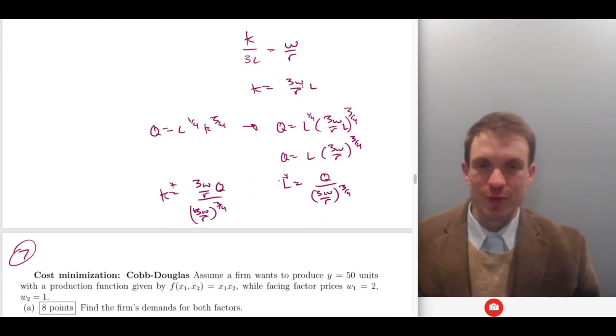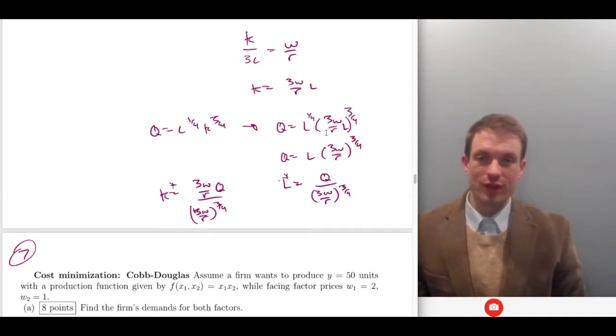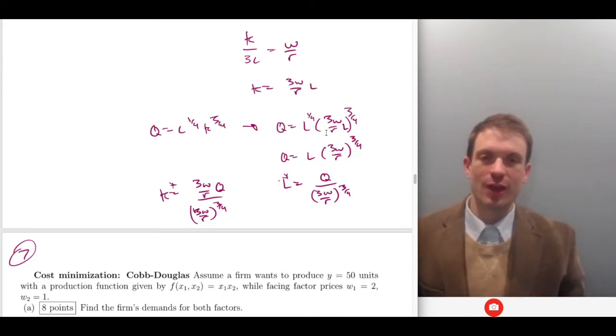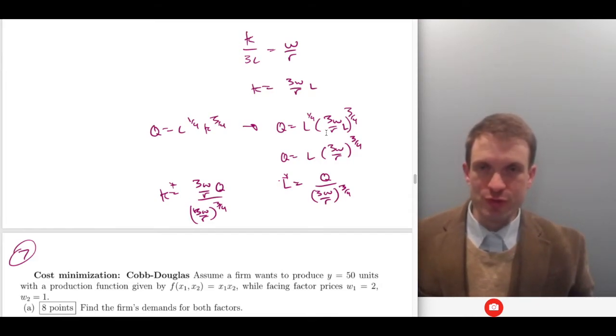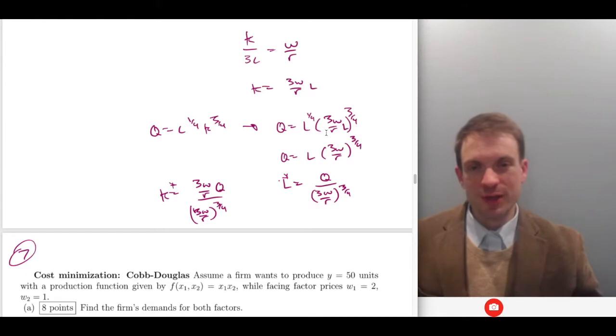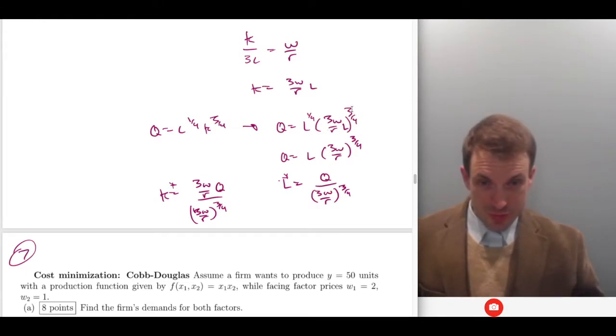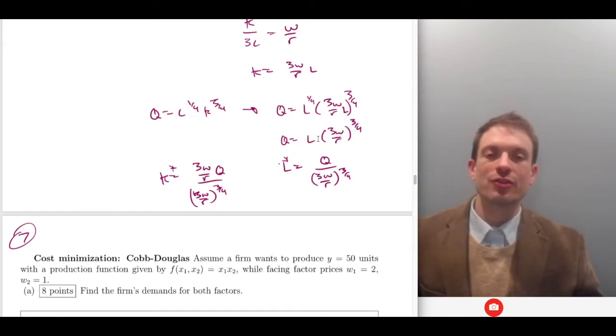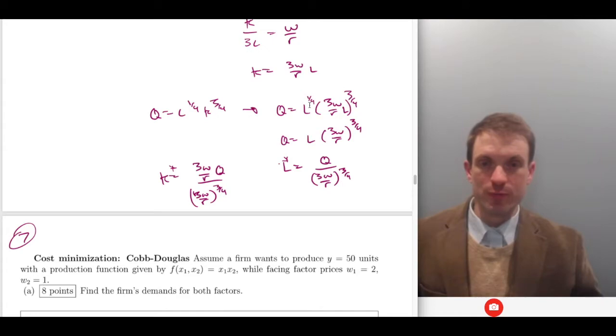What I'm going to do then is substitute this down into my production technology. And at first when you're staring at this, you're like, oh, this looks awful. I'm going to have this L to the 1/4, and I'm going to have this 3/4. What am I going to do? No, because look, we'll distribute this 3/4 to everything. So this is going to be L to the 1/4 times L to the 3/4 ultimately. But that's just going to be L, right? L to the 1/4 times an L to the 3/4 is L to the 1/4 plus 3/4. So that's just L. And then this is going to be 3W over R to the 3/4.